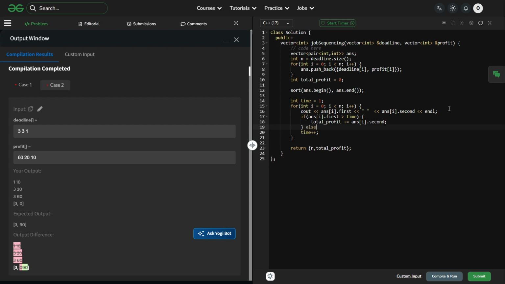if answer dot I dot first, if I not equal to zero and answer I dot first double equals to answer I minus one dot first. Basically equal and previously also equal.